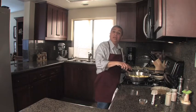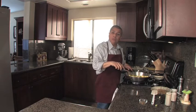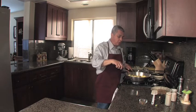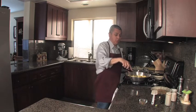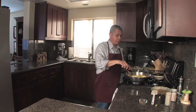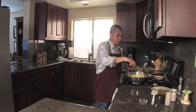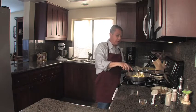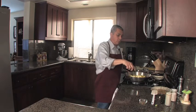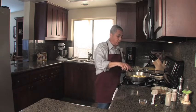If you had wanted to make this dish a vegan dish, vegan meaning no dairy products, you could use a margarine. A really good product is an Earth Balance margarine. It's a non-hydrogenated margarine. And instead of the cream cheese, you could add a nut butter. I would add something not so strong, not peanut butter, probably either a tahini, which is sesame butter, or maybe a cashew butter. Just to give, for the same reason as the cream cheese, a little creaminess, a little richness. Tofu by itself doesn't have much flavor, so it'll pick up the flavor of whatever you're putting it in.